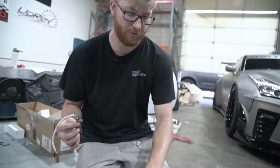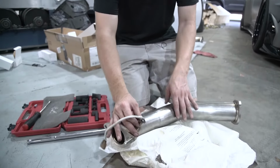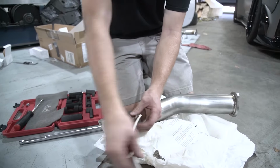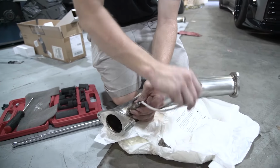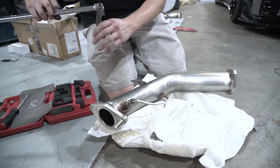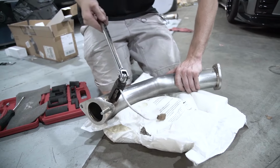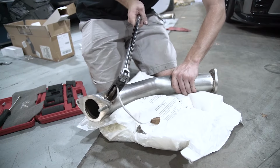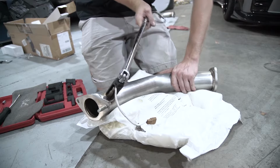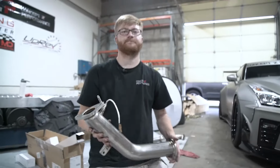Last but not least, before we install these, we're gonna install and tighten down the stock O2 sensors. So wind that around and then grab our special socket, slip it over, and tighten it down. All right, now this downpipe is ready to install.